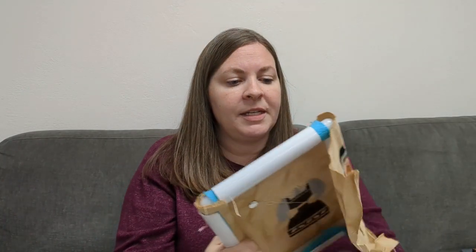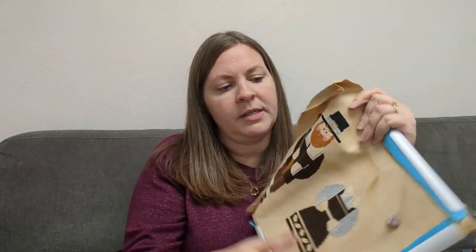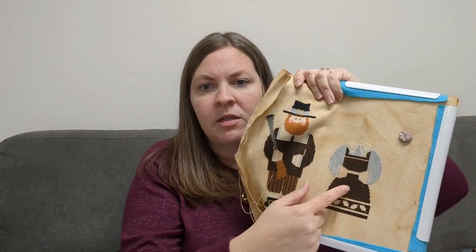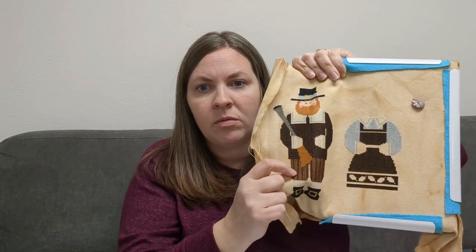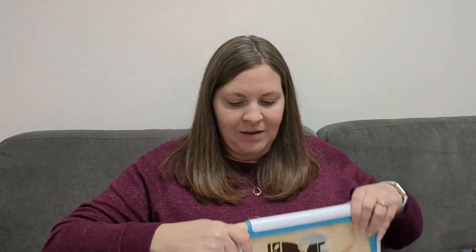So I did change, I talked about it previously, but this is Classic Colorworks Blackbird. It's actually called for is this mid-tone brown in his pants, but on the cover photo you can see it's a lot darker brown, and I liked that brown black look more, so I switched it with the help of my niece. She came and helped me color pick. She's great at that. She actually thinks it's super fun. Anytime I have a major floss color conversion, I pull her in and we figure it out together. So that's all my WIPs.